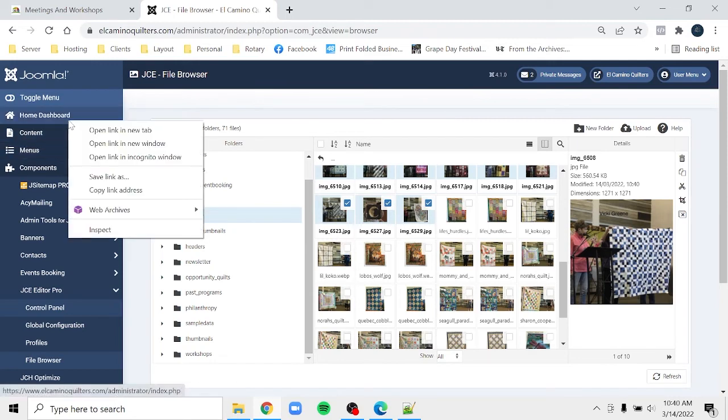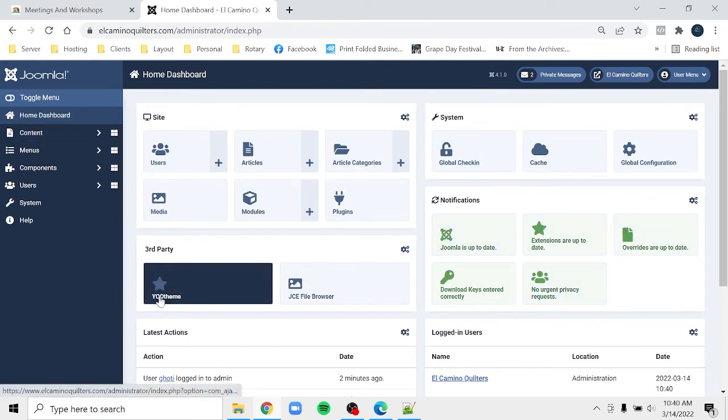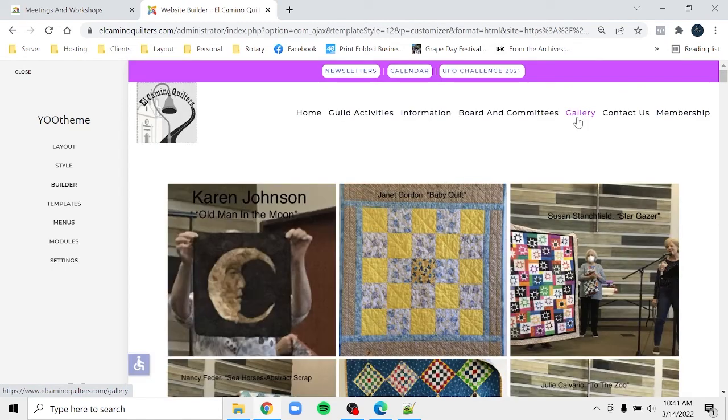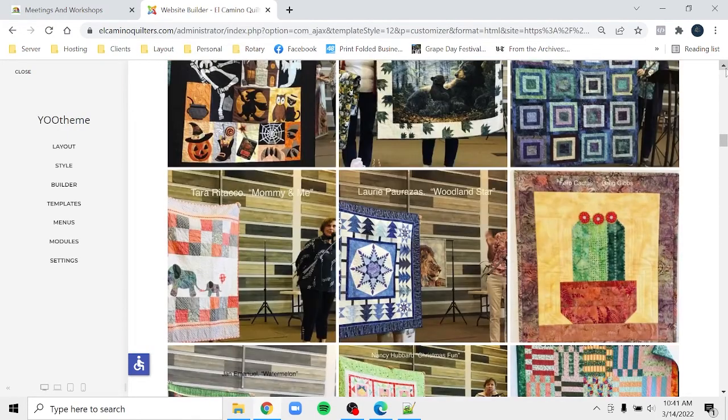Now we come back to our dashboard. Now we're going to click on this. This is specifically for things like the gallery that are difficult to work on other than with the pure template. So that's why we're working in the back end on this. So now we go to the gallery tab. Okay. And because this is a special page, look, they are here. Yeah, looks like they're here. These look like images that we just uploaded, doesn't it?